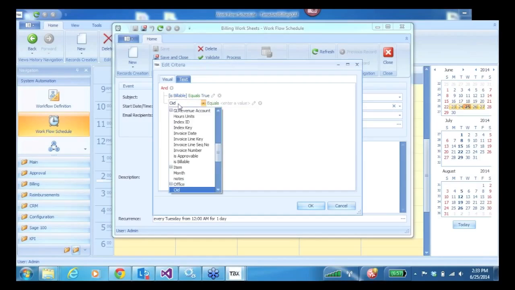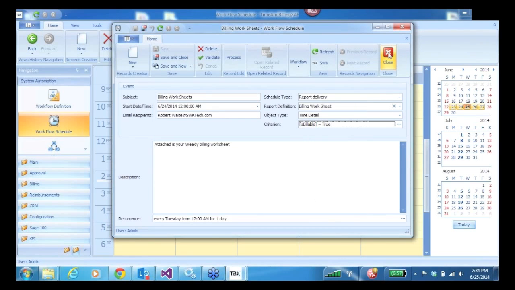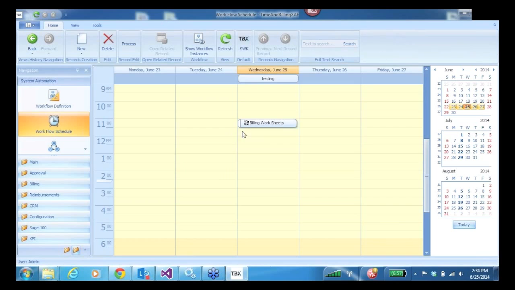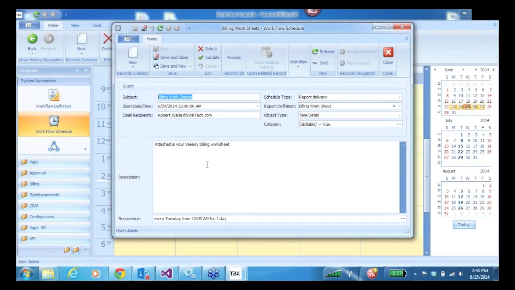So you can get quite complicated with the types of entries, or filters, but we're going to just keep it simple, and if it's billable, we're going to send it to Nancy. So essentially what happens is we have a Windows service that runs in the background, and all it does is it hits this button. And if I click this button, it's going to invoke the whole process. But this is going to happen automatically in the background.